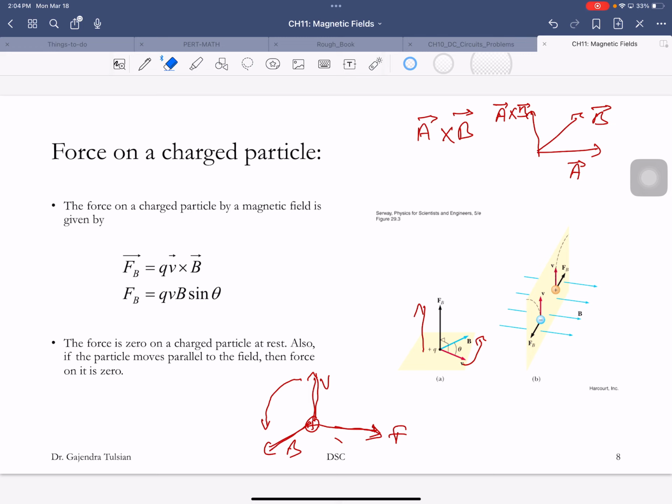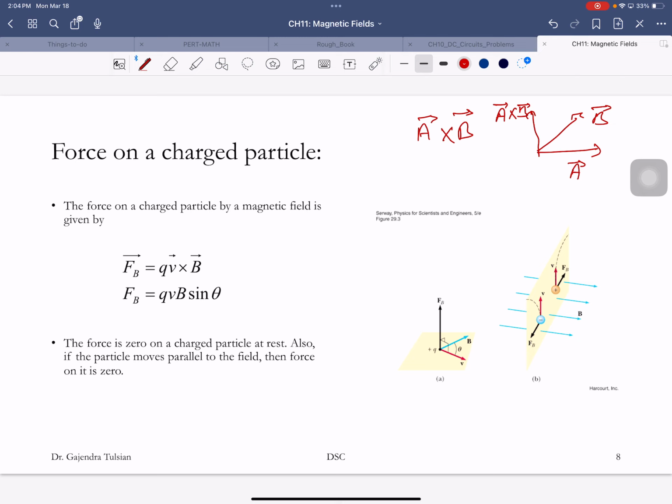So now here's the deal. A moving charged particle in the presence of a magnetic field feels a force perpendicular to its direction of motion. When you apply a force perpendicular to its motion, all you do is deflect the particle. You cannot speed it up or slow it down. So, using a magnetic field, you can only deflect a charged particle. You cannot add energy to it. You cannot do work on it. So you can't add or decrease its energy.